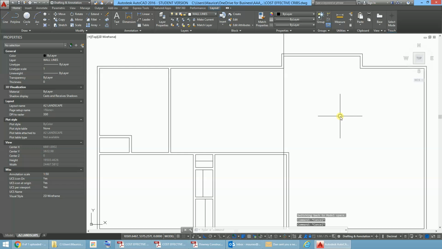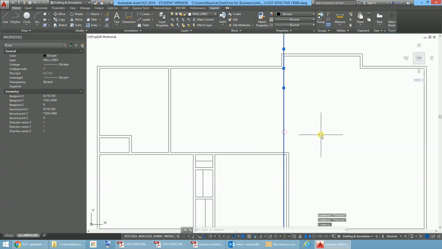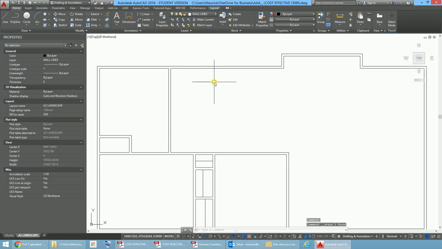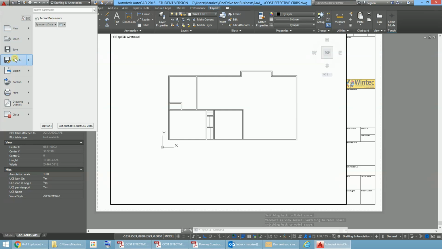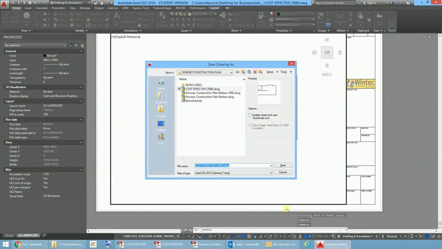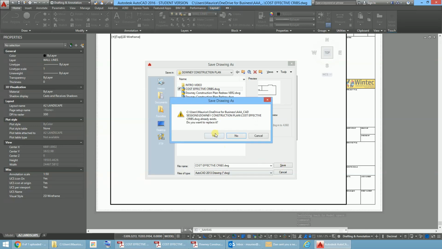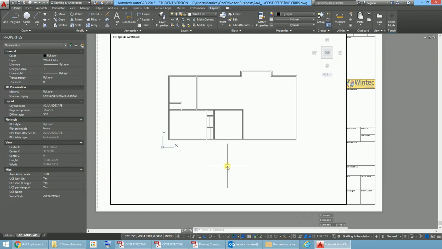So I'm just going to take that out of there, and delete. This time I'm going to save the drawing, so let's just go save as, and yes, we want to save it as that one there, save, and yes, we want to replace it because we're updating it. And yeah, slowly but surely we're moving along and getting everything drawn in there. So next we'll see if we can, I think we can get the hallway sorted, and perhaps the bathroom and laundry, and then move into the kitchen, and that would leave the family room behind.